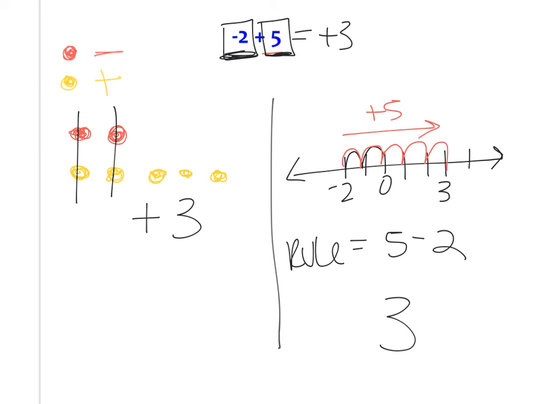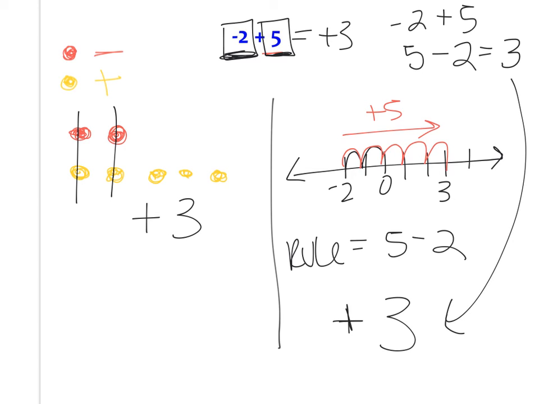What is the sign of 5? Right now, 5 has a what next to it? Positive. So that means that my answer is also going to be positive, right? So let's rewrite this. We have negative 2 plus 5. Is this the same thing as saying 5 minus 2? Right? It's kind of the same thing, because when you think about it, you know how to do 5 minus 2. That gives you 3. And that's the same answer that we got here. So you can also do that where you're rewriting it so it makes sense. So it's written like a subtraction statement.